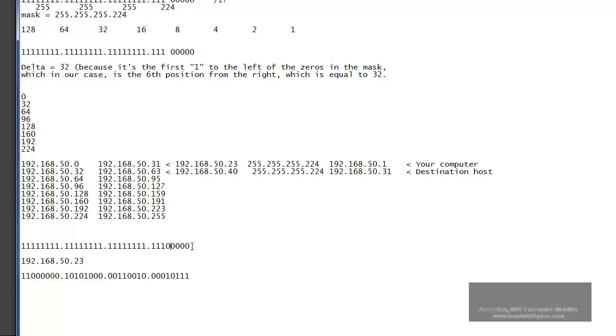Now, what the computer's going to do, let me go back to the mask that we have, is take its own mask and AND it. The ANDing process. Your computer will AND the following two, and that's literally what it's called. What does it look for when it does that?